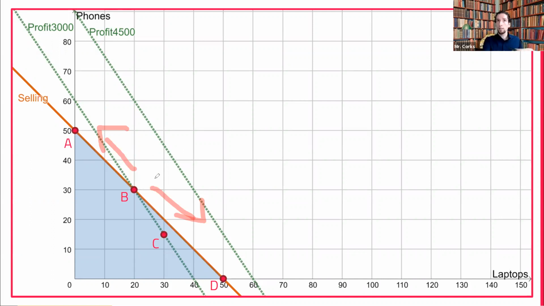So if one step going up means that our profit decreases, then 2 steps will mean it decreases even more, and 3 steps even more. So any step in that direction will give us the same, an equal degree of decrease for each step. So it won't be the case that 1 step will give us a lower profit, but then 2 steps gives us a higher profit. If we had a curved line, okay, maybe a point in the middle could be the best. But this is a straight line.